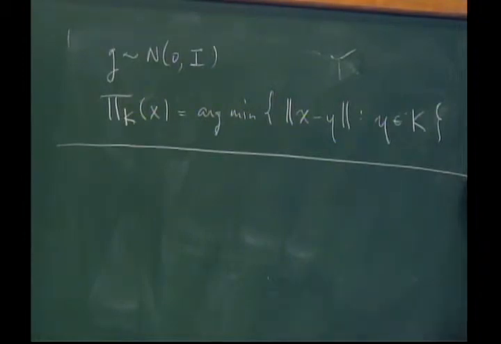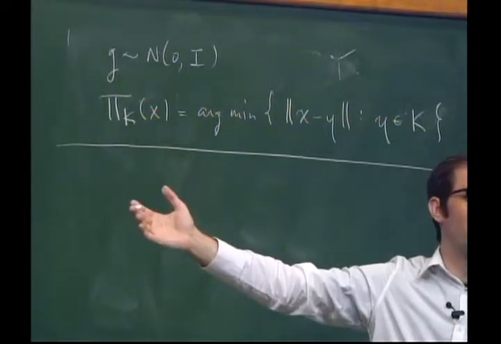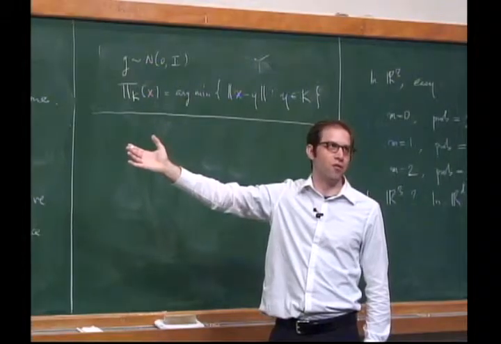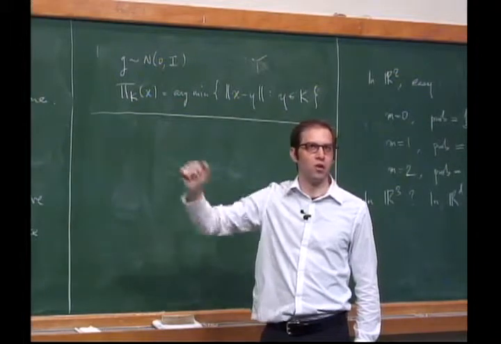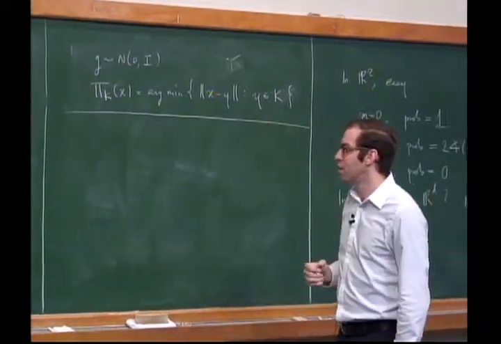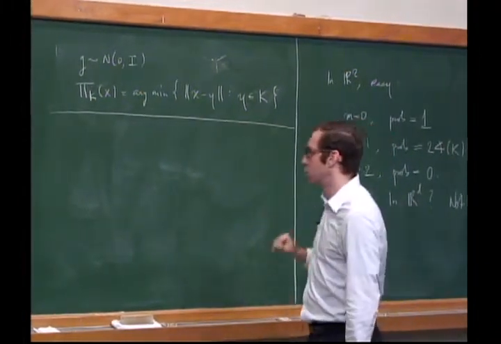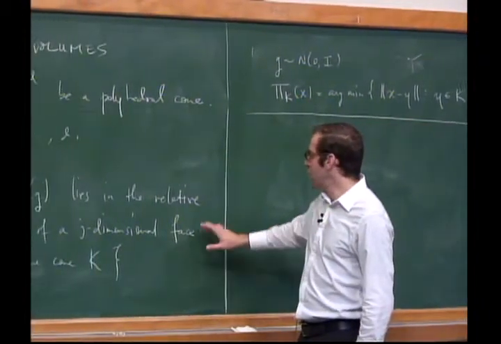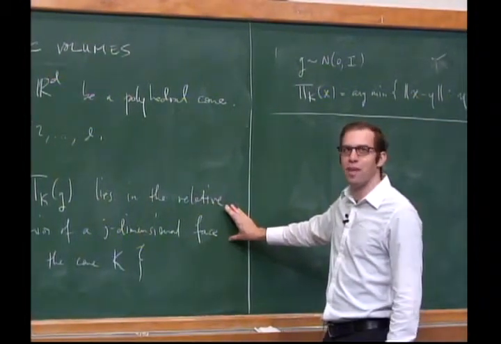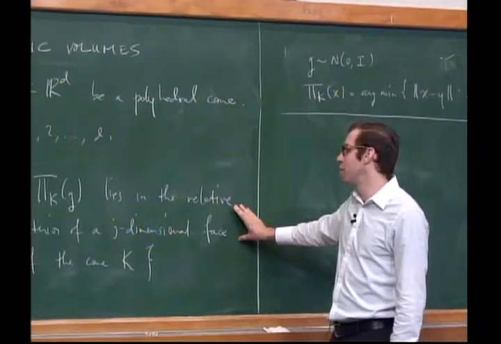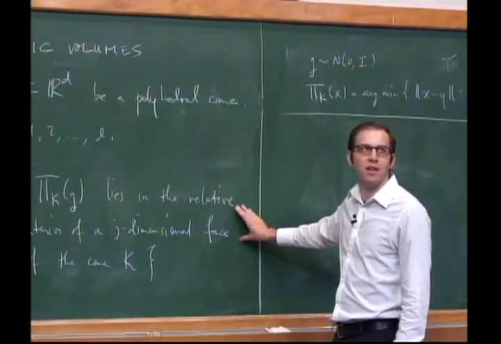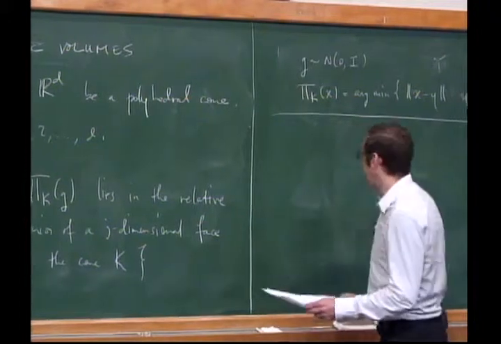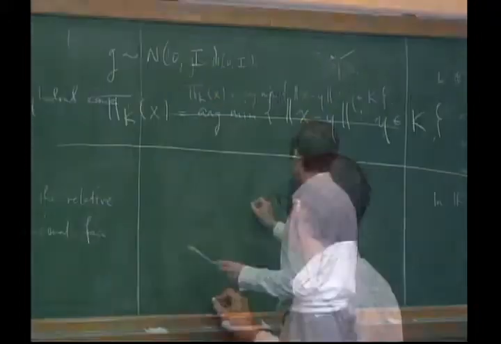So this is kind of a weird definition, but it turns out to be very natural. And you can already sort of see that by the fact that it's turning up in these exact formulas. These quantities really are basic to the study of this subject. I'll draw you a couple pictures in a moment so you can see what's going on here. So in some sense, this is the amount of space that is closest to the j-dimensional faces of K. All right, so what does this look like?